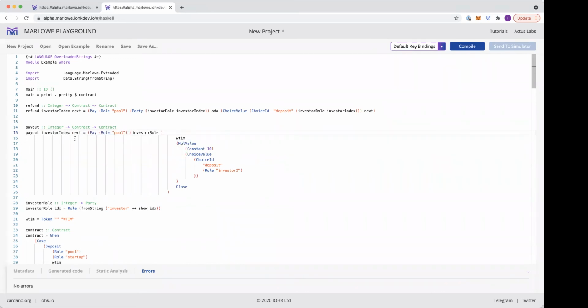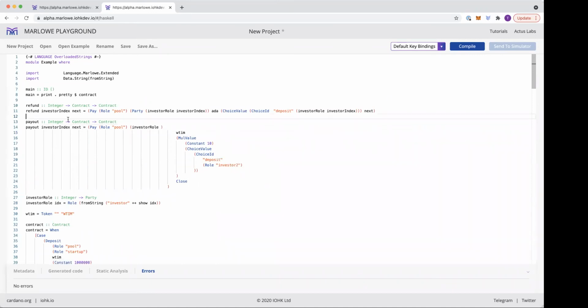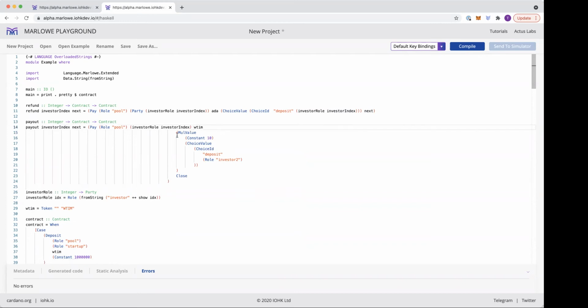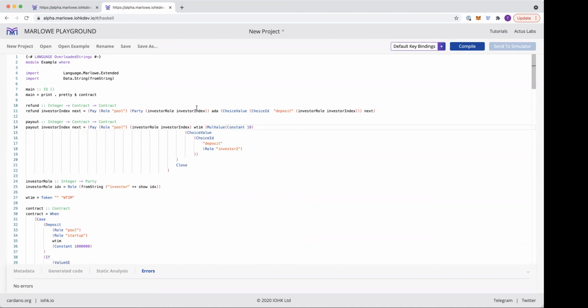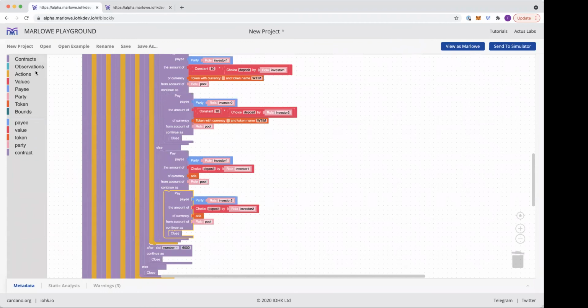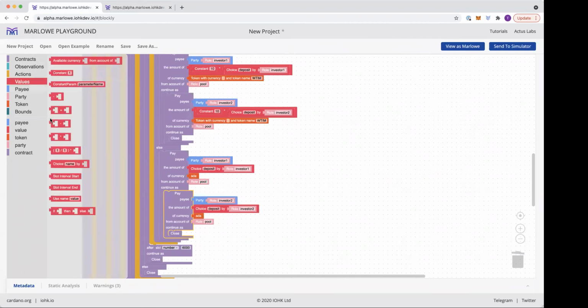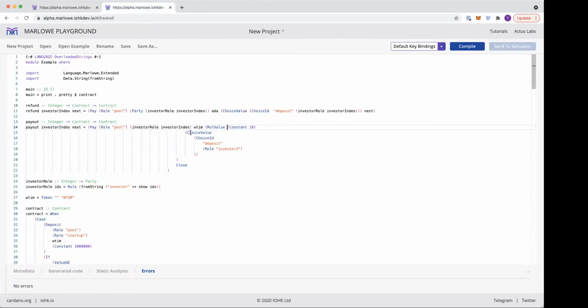Obviously it doesn't matter what we name it, but it's good to name them consistently. Then the small value. Just to be clear, that value corresponds to multiply here. And then we've got a constant 10, and then we've got a choice value.